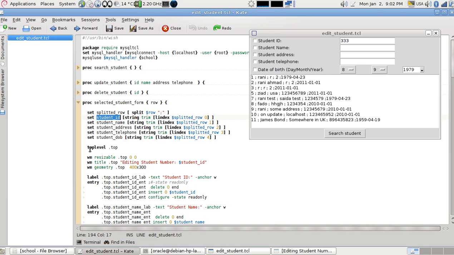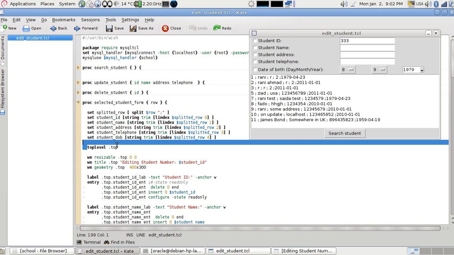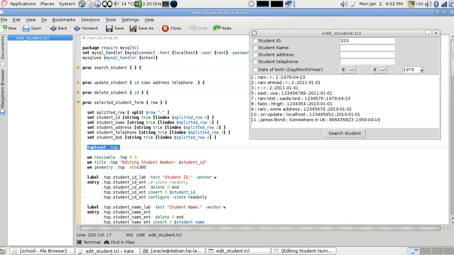Now if you use this command solely without doing anything else below, it will show like a window having no widget on it. No widgets on it, it doesn't have any button, doesn't have anything.